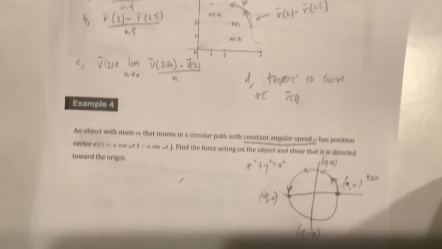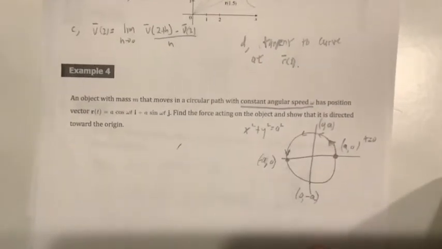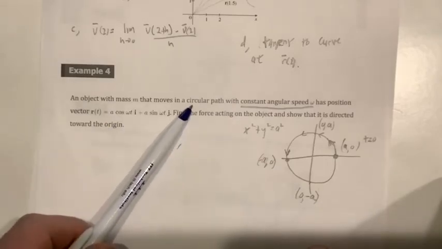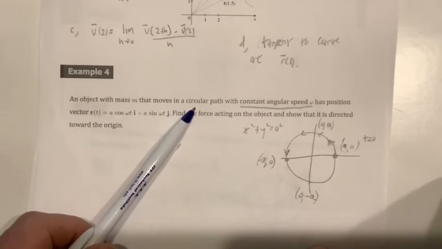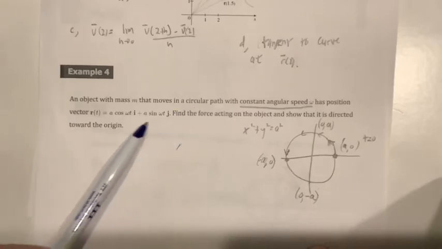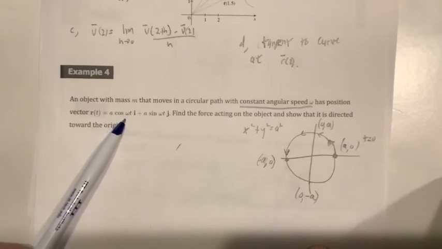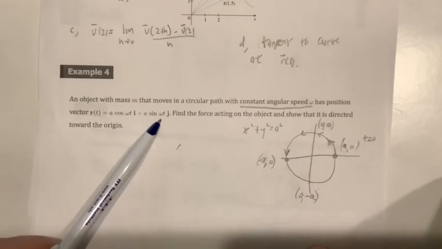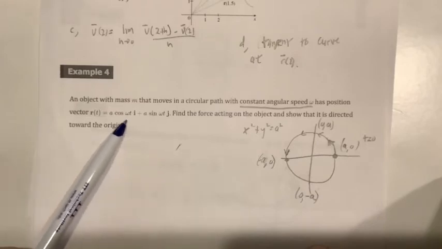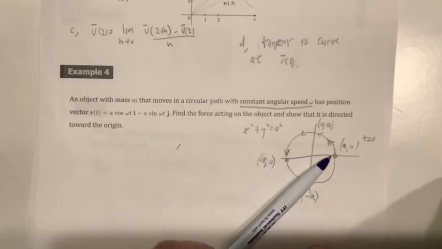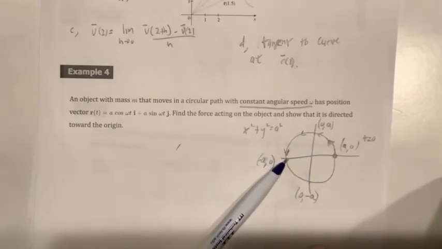Now, this is an important problem. This should actually be a theorem. If you have an object moving along a circular path with constant speed, suppose we're talking about this vector here. Notice this is moving along a circular path. Omega is the speed. It's constant, we're assuming. And a is the radius of this circle. So at t equals 0, you're here and you're moving along it like this, okay?